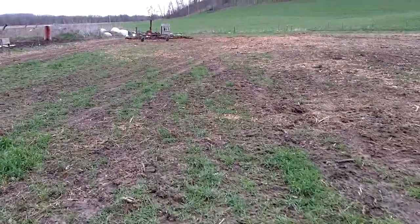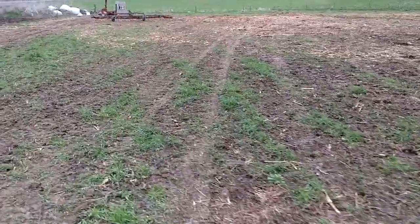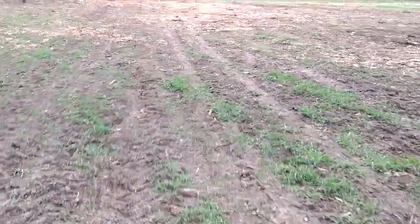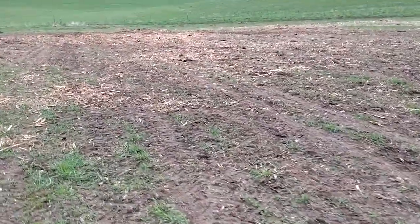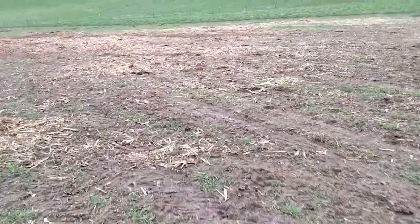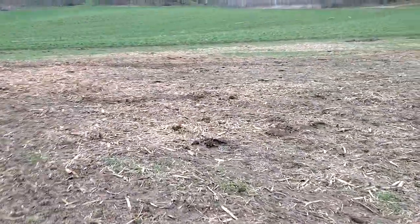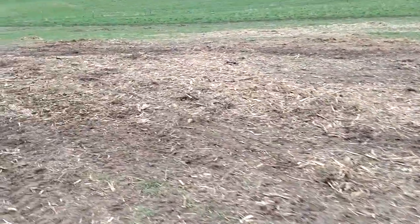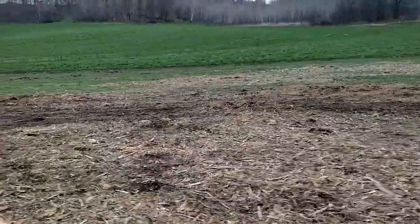But so anyways, that's what's going on out there. Once I go out there doing a second pass, I'll record some footage for you guys. I like seeing tillage, and once I get the mulcher hooked up, I'll record that. That'll be interesting to see if the 6400 can pull it. That mulcher's a monster of a machine for that little tractor to be pulling around, but otherwise that's what's going on.